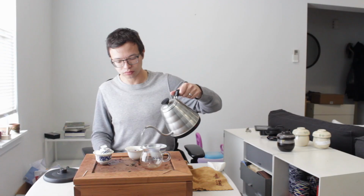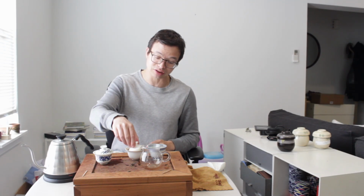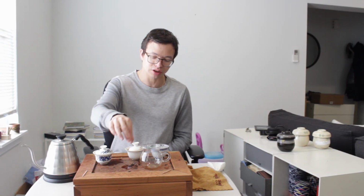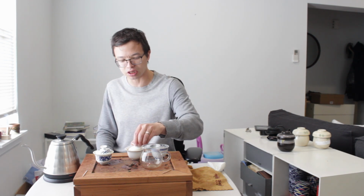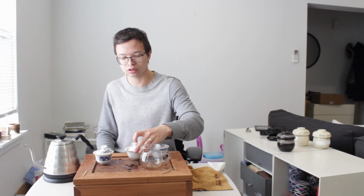There are almost some light tropical fruit notes coming into this as well. And it still does have those antique wood things going on. So I'm gonna let this one hang out just a bit. This brew could be quite strong. But yeah, we're gonna stress test this guy, especially because the compression on this is quite strong too. I would expect the big steeps to come right around this time, especially if I'm gonna push it like this. Okay.